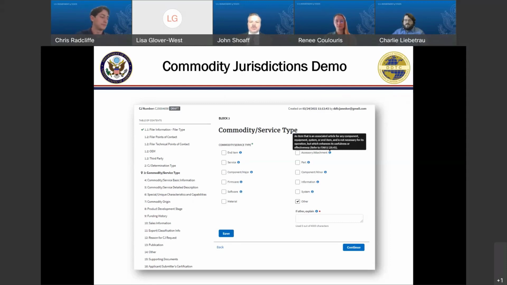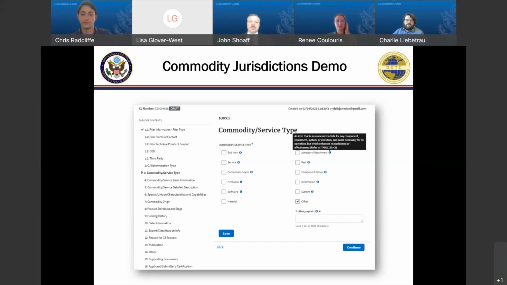What's really crucial for this block is that selecting the blocks indicates to us the scope of the CJ. So if it is an end item, the analysis will be on that end item, and the jurisdiction classification that we issue in our final determination will reflect that.